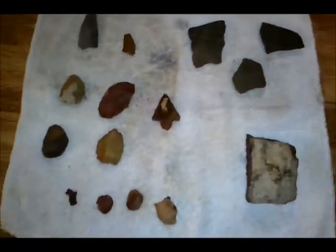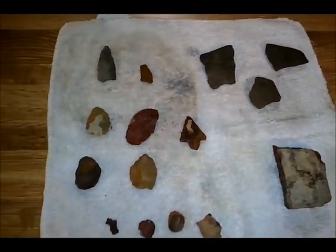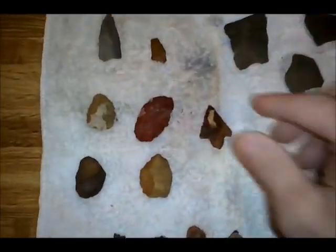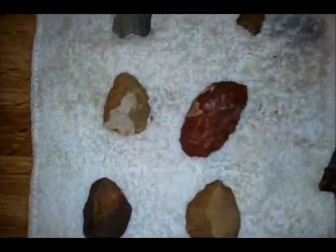This is Lake's finds from this morning. Me and Brandy were still asleep, and our youngest — he's nine — and his friend took off on the four-wheeler and went exploring on their own. He found this really nice gary point. We were still asleep in bed and he's out here arrowhead hunting. He's got a nice little knife tip, a little broke bird point, and four different preforms. All this time I thought he wasn't listening to me when we were out in the field, and apparently he was. He did really good today.